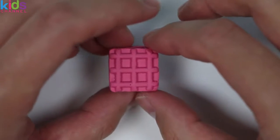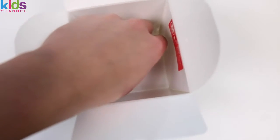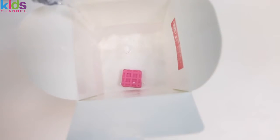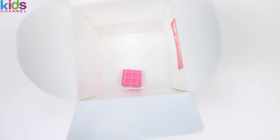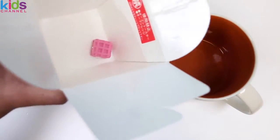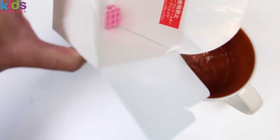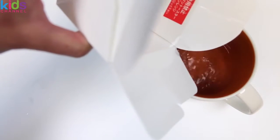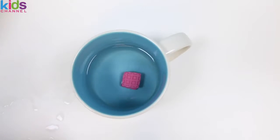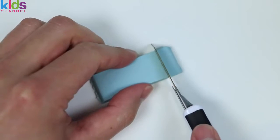Now, this isn't completely an eraser yet. We still have a few more things to do. We have to place our waffle sandwich in that box we had earlier. Pour it with some water. Make sure your waffle, or whatever you're making, is completely submerged. Once you do that, microwave it for 3 minutes. Woo! Hot! Hot! Carefully pour out the water. You don't want to get burned by this. And then place your eraser in cold water for about a couple minutes. While we wait for that, let's work on a few more erasers.